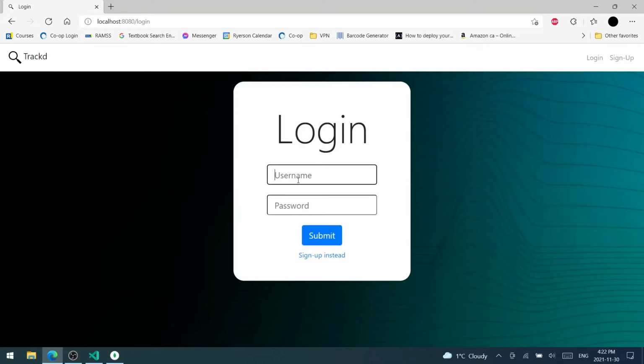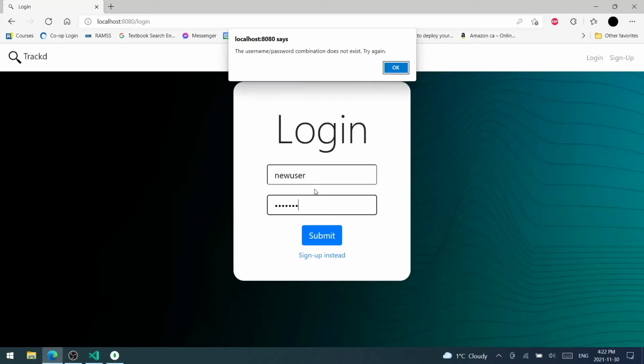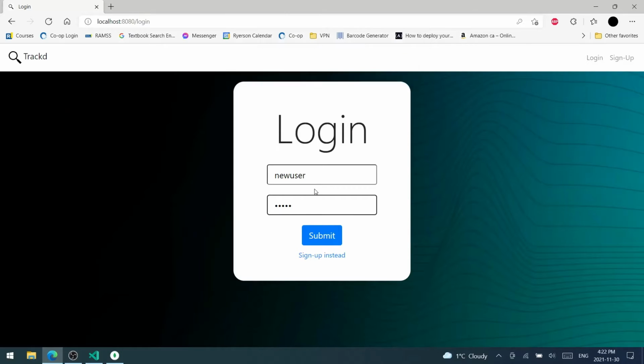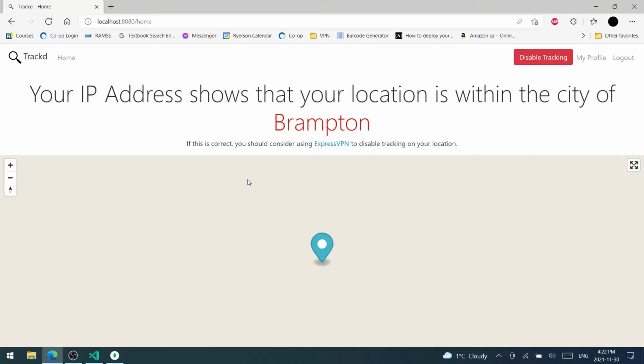I can still log in as a previous user. Let me see if I remember the password. Oh, so yeah, that's an incorrect password combination. That's also incorrect. Okay, there we go.